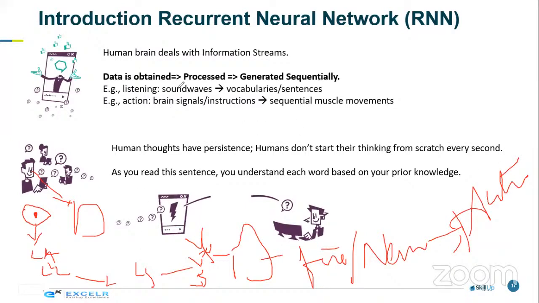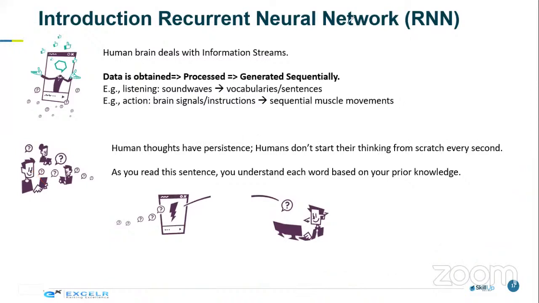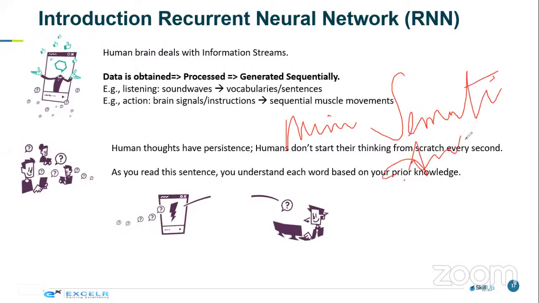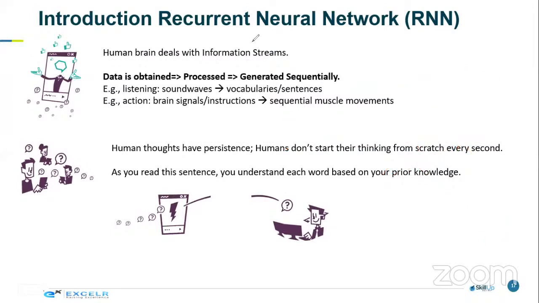This is not a biology class, I can understand, but try to understand the resemblance, guys. What is the resemblance between human thinking and the human neural network? They are trying to mimic the similar thing, and for the recurrent neural network, they are trying to mimic something called semantic analysis. In semantic analysis, they are trying to process the data or understand things which have to do with sequence processing.